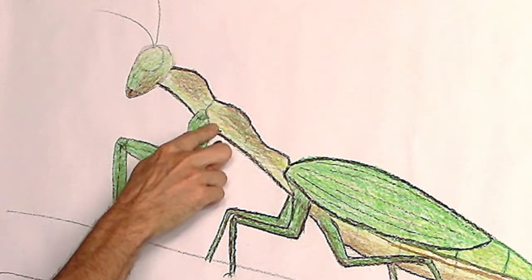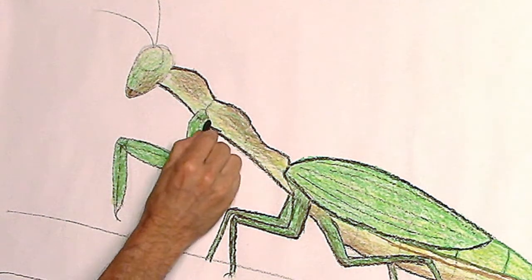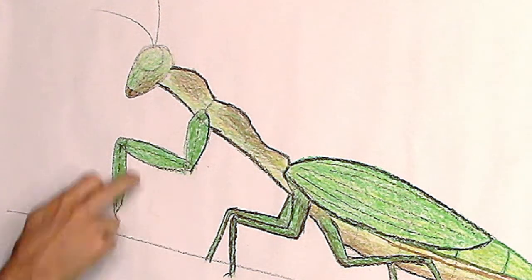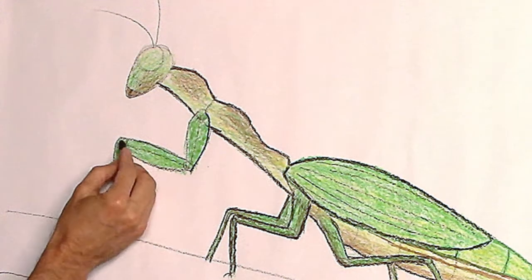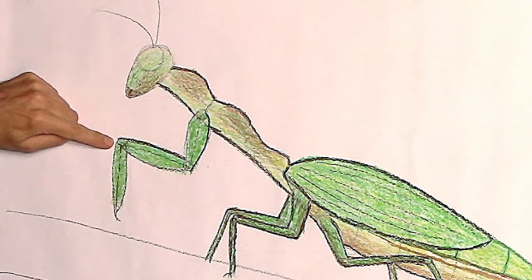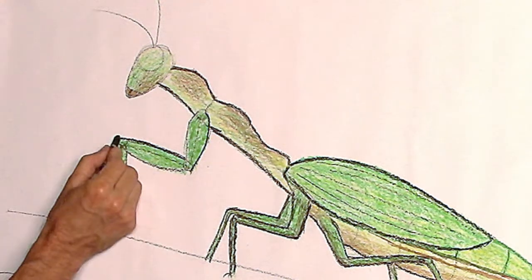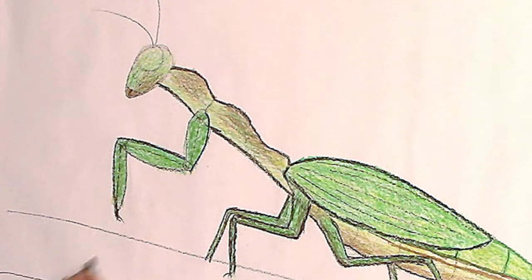Now, the backside of this forelimb is smooth, so we can draw that in smoothly, just like that, up to the top. And the top side of this forelimb section is smooth, so we can draw this smoothly, just like that. So this back side is smooth, this top side is smooth, and the front side of this is smooth, just down to the little claw.